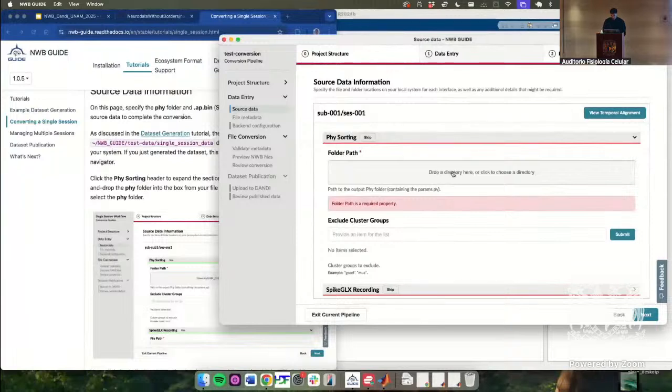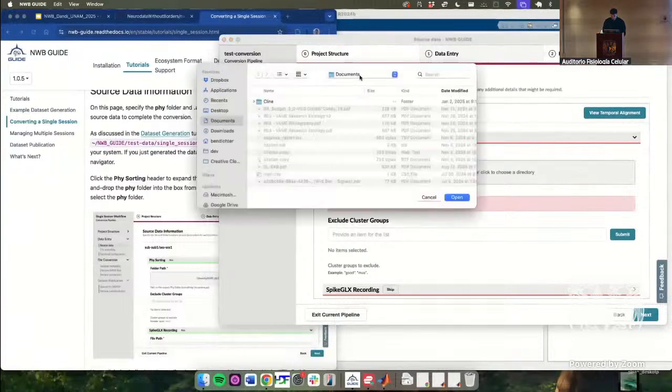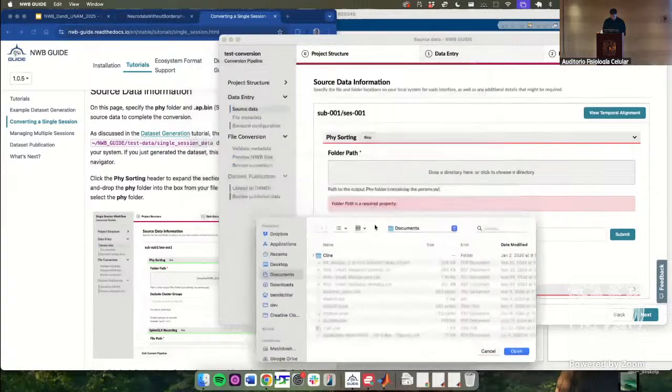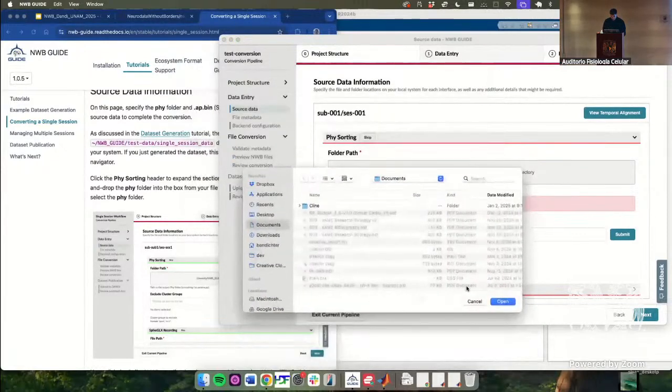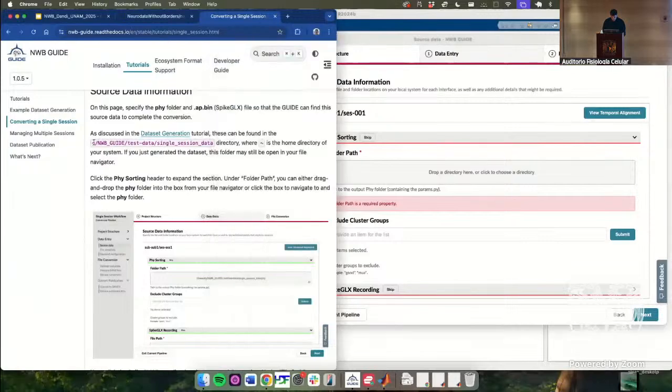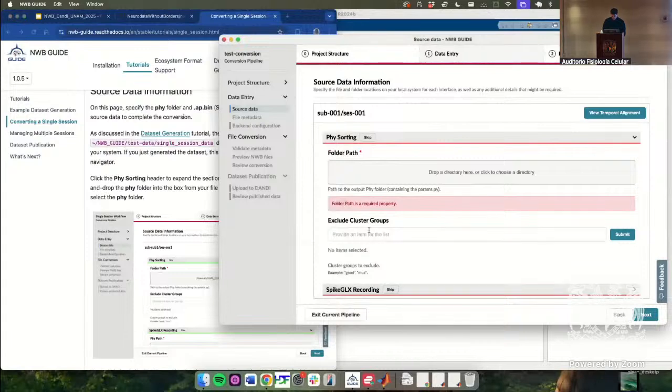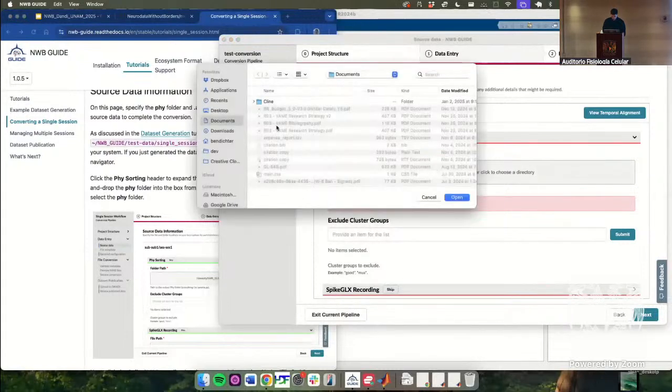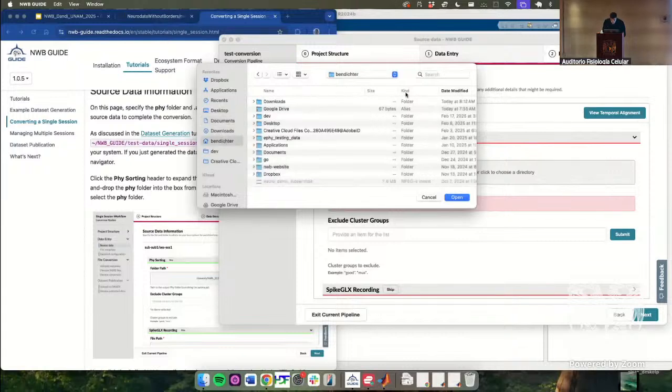So I'll click here. Now, where is my data? You know what? Let me go back to, okay, it's in NWB guide testing data. All right, so I made a note there. So I'll go to this.